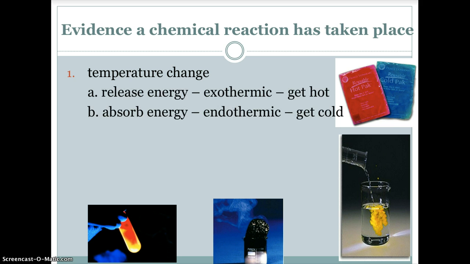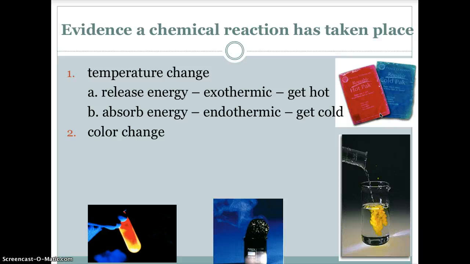You know when you have a temperature change. So you can either have a release of energy where something gets hot. A fire is a really good example of this, and we call that an exothermic reaction. Endothermic reactions absorb energy. So those are like the cold packs that a lot of coaches will have in their first aid kits. You will have to hit it, and then it breaks a clear plastic barrier, and that actually causes two chemicals to mix and give you your cold endothermic reaction. So it works like ice without having to have ice on hand.